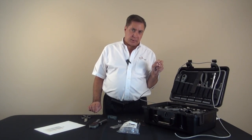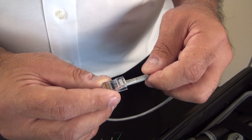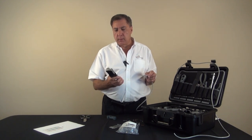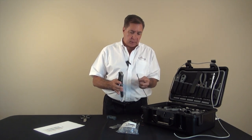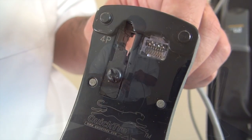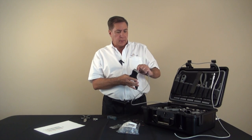Now that we have the wires cut very accurately we'll proceed to put on the connector. The wires are in and we're ready to crimp. We take our crimper tool, put it on the eight position side, and plug the cable right into our crimper tool until it locks in place. Now we make the crimp — and that's a good crimp. We'll remove the connector from the tool.